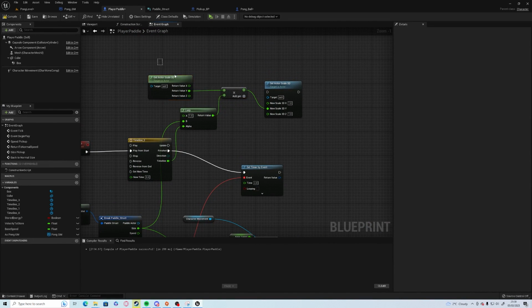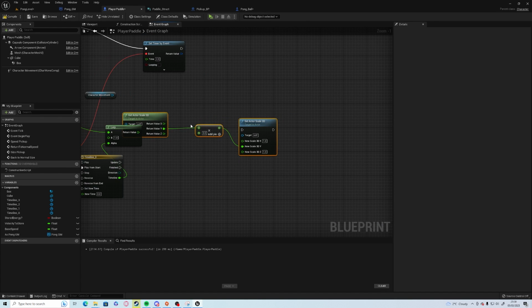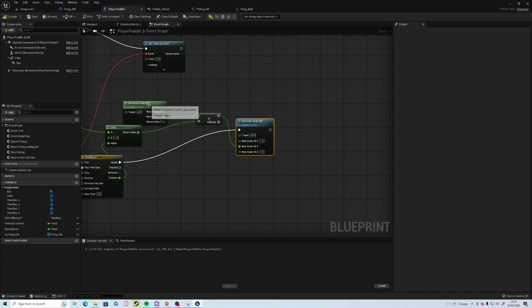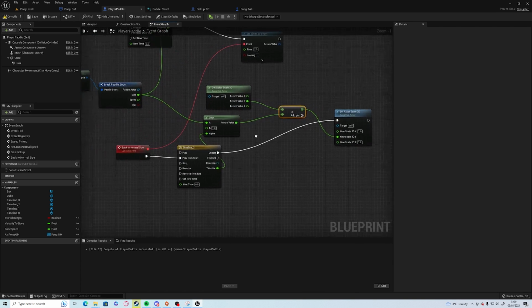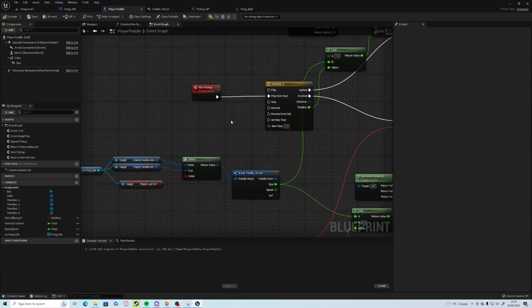And we want to do the exact same thing again down here. Compile and save.